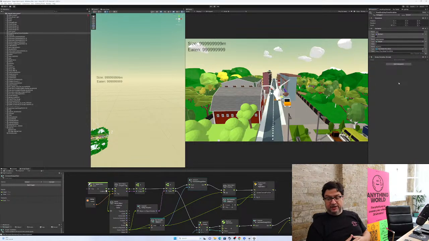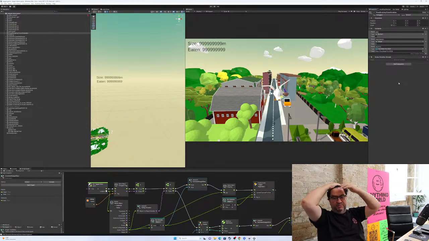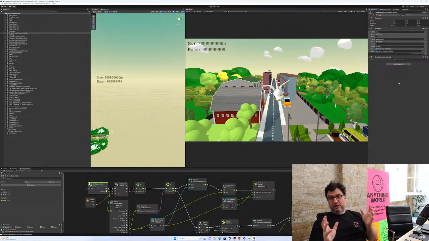TextMesh Pro is the component that renders the text in our scene, and the great advantage of TextMesh Pro when compared with the old text system for Unity is that TextMesh Pro uses vector graphics to write the font, so the font doesn't get blurry as you increase or decrease its size.